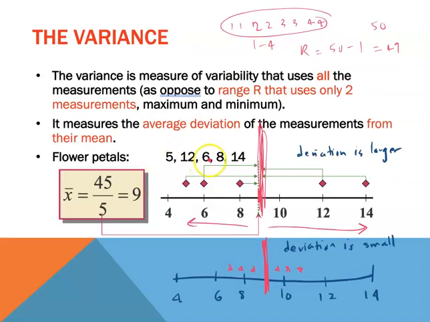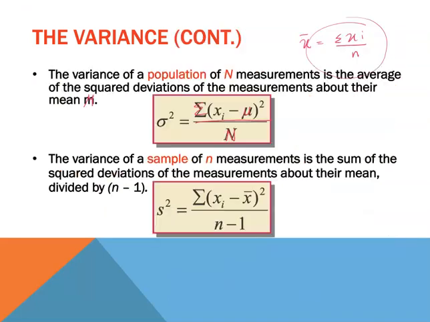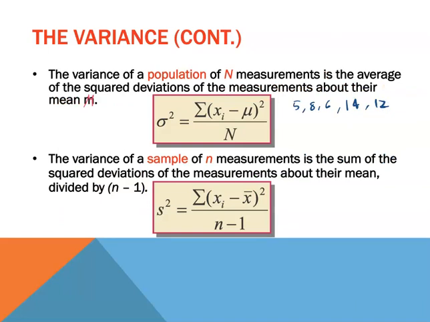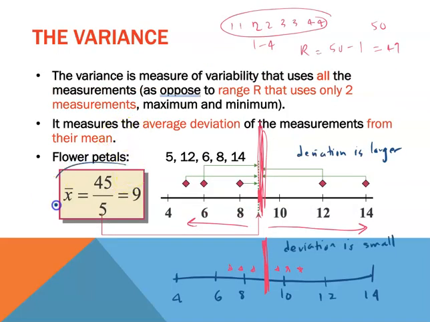So we have this data 5, 12, 6, 8, 14, right? Let me write that down because I can't remember. 5, 8, 6, 14. What am I missing? 5, 12. I missed out 12. Okay, so how do I put these values inside my equation? Let's do it. So our mean was given as 9. Remember, they already calculated it for us, so we're just going to use this as our mean.